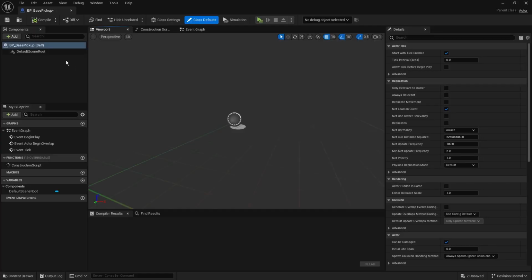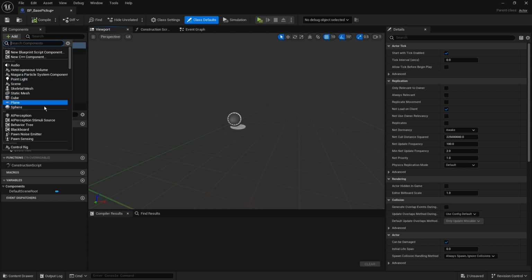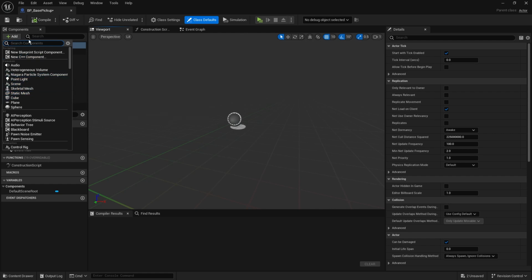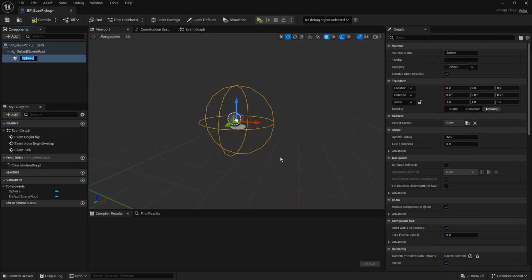So we're going to go into the components section first. And the first thing I'm going to think is, how does my character interact with this pickup? Maybe I've got different types of pickups in my game. Maybe I've got an interactable pickup that I have to actually look at and press a button to interact with, or maybe I've got some kind of collision. Well, if they all interact with a collision, I could put the collision into this base pickup here, and that would mean that every single one of my pickups is going to have this collision available to them.